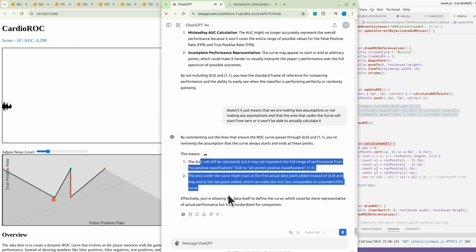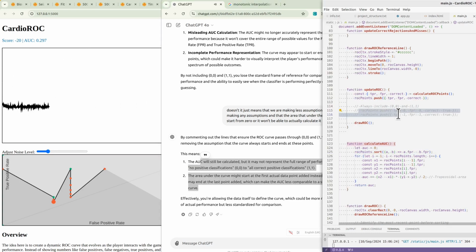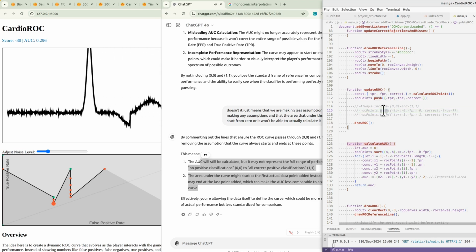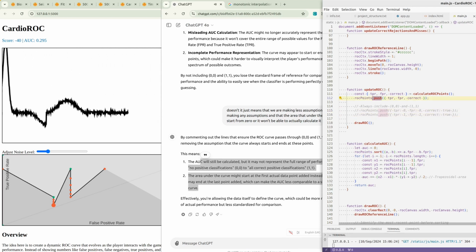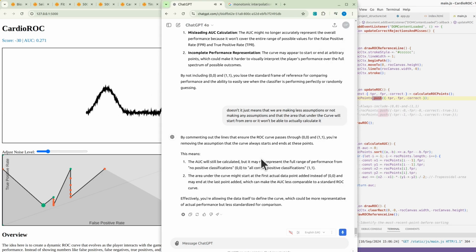By commenting out the lines that ensure the ROC curve passes through 0, 0 and 1, 1, you're removing the assumption that the curve always starts and ends at these points. This means: 1. The AUC will still be calculated, but it may not represent the full range of performance from no positive classifications, 0, 0, to all correct positive classifications, 1, 1. 2.